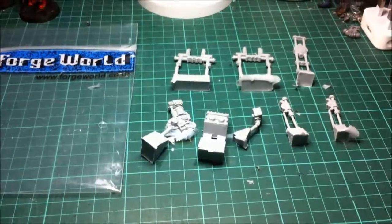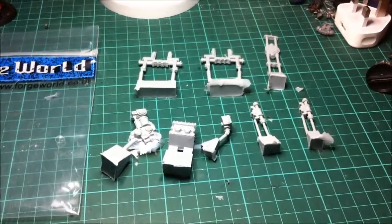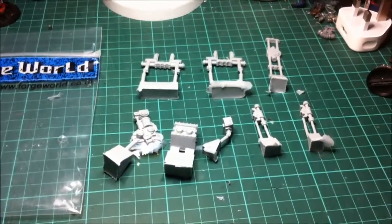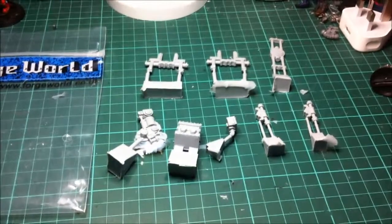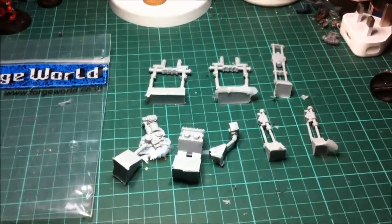I like Sentinels, I've always got quite a few of them in my Imperial Guard army anyway, and yeah, I just thought it'd be a nice addition. If it goes well, I might even consider doing a diorama or something with another one, but we'll see. But anyway, there you go. There's the Forge World Imperial Guard Sentinel Power Lifter.